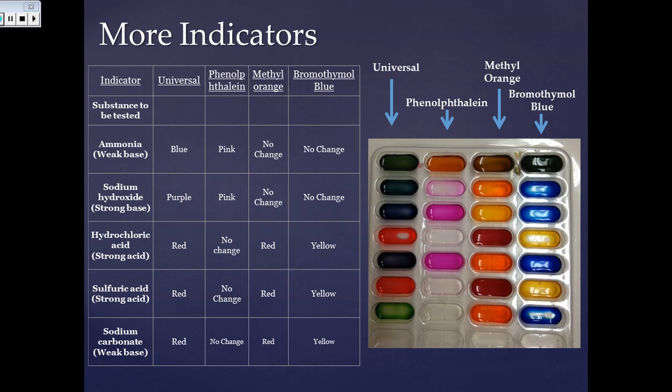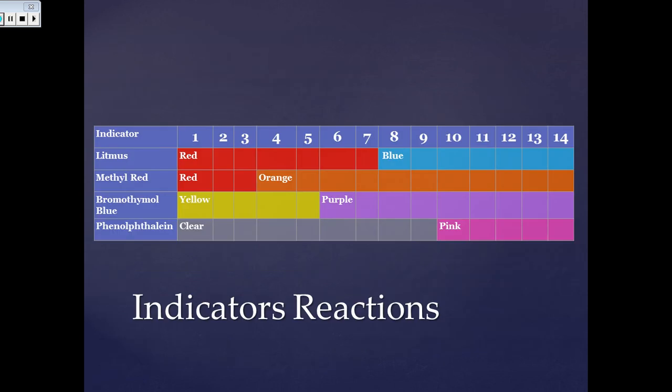These results show the different effects different acids and bases have on 4 different indicators and helped us to understand the different colour changes and stages of various indicators. This table showed the different stages various indicators go through before they change colour, reacting to different levels of pH. From these we were able to determine more accurate approximations of the results of our tests, whether substances were weak or strong acids or bases.